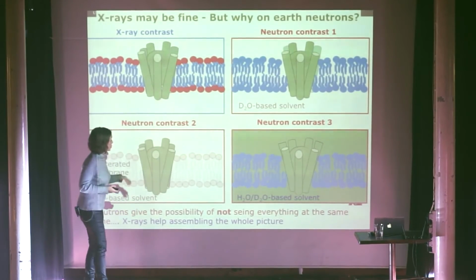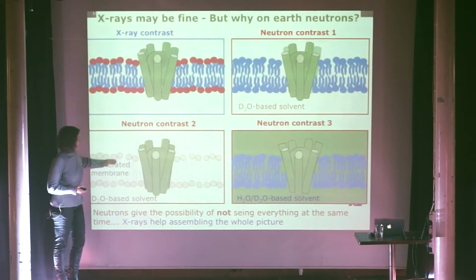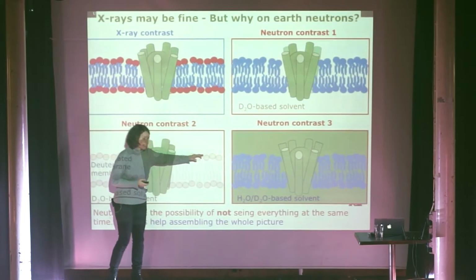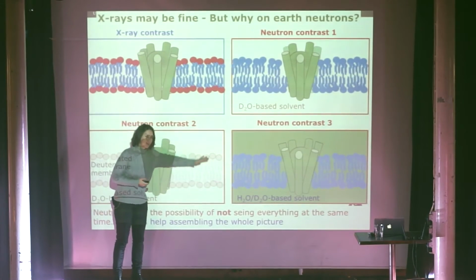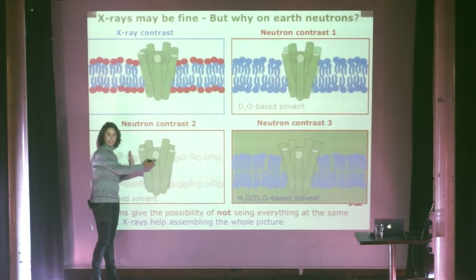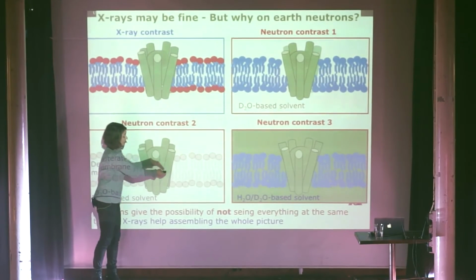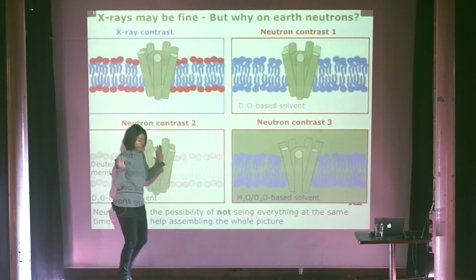Then I can play another trick, because I can actually go ahead and deuterate the membrane here. I've still drawn it here, but you can actually turn down the signal from this membrane so much that you only see the membrane protein. So then you have a really nice picture of, if you want to investigate the membrane protein, then it's nice to see this and not all the blur and membrane around it.